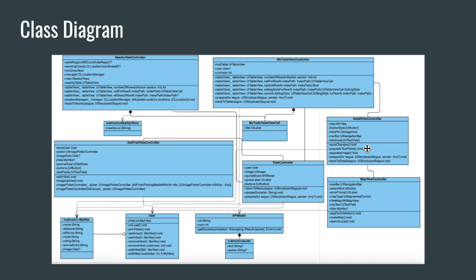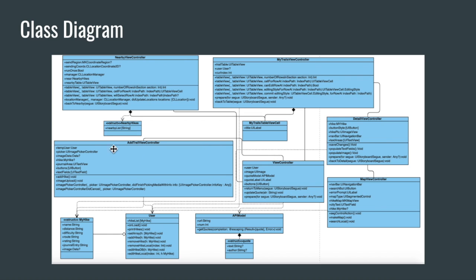And from this detail view controller, you can also edit all of those hike details except for the images, which I'll get into a little bit later. And then from the detail view controller, you can even have the selection to find on a map, and that'll bring you to the map view controller, which will essentially take the name of the hike that you have previously added and actually find it and display it on a map view where you can set control between a satellite or standard map. And that's basically the flow of the application coming into from the main menu view controller into the My Trails view controller.